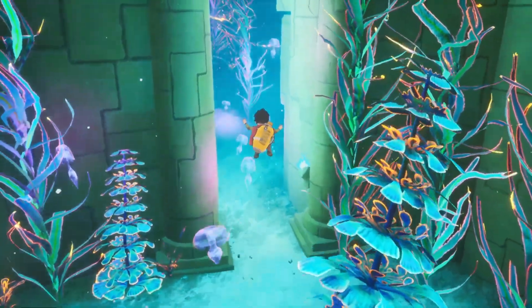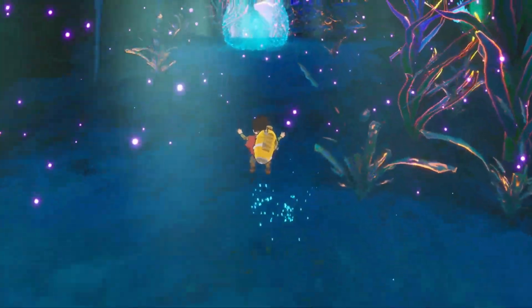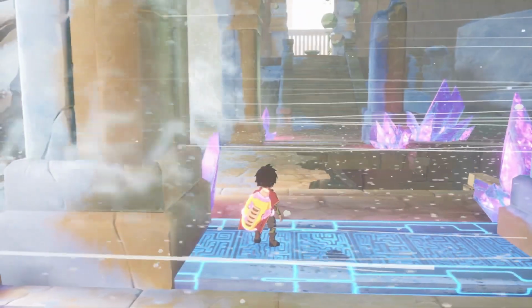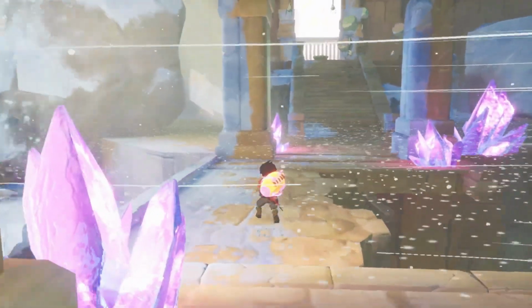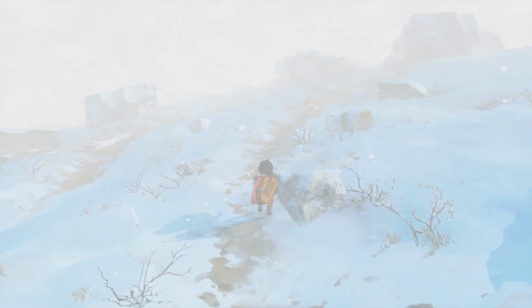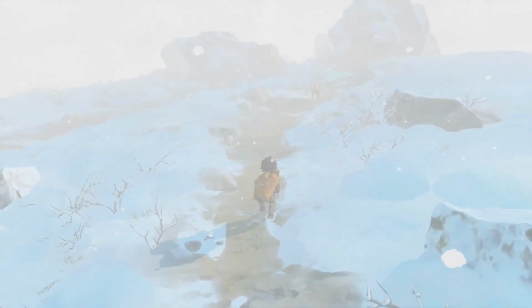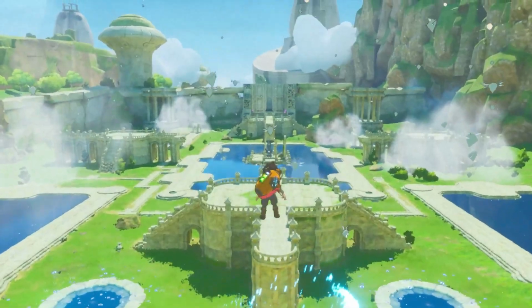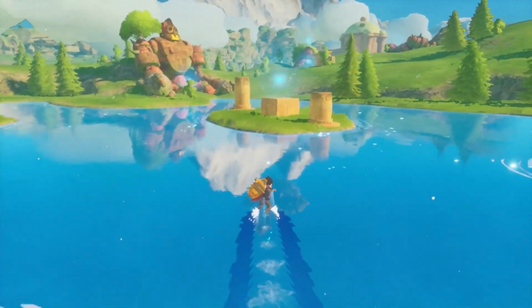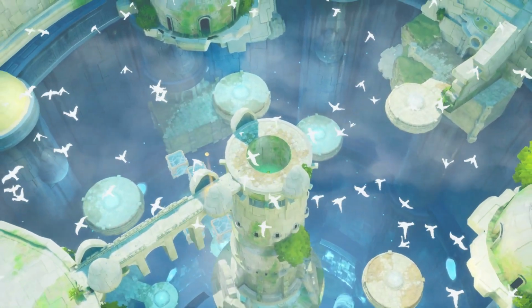It's not just the visuals, though. The sound design deserves special mention. The soundtrack is calming yet eerie, perfectly complementing the visual aesthetic. The ambient sounds, like the soft whisper of the wind or the distant crash of waves, add to the immersion, pulling you deeper into this tranquil, yet mysterious world. The quiet moments are where Europa really shines, making you feel like a small part of something much larger.